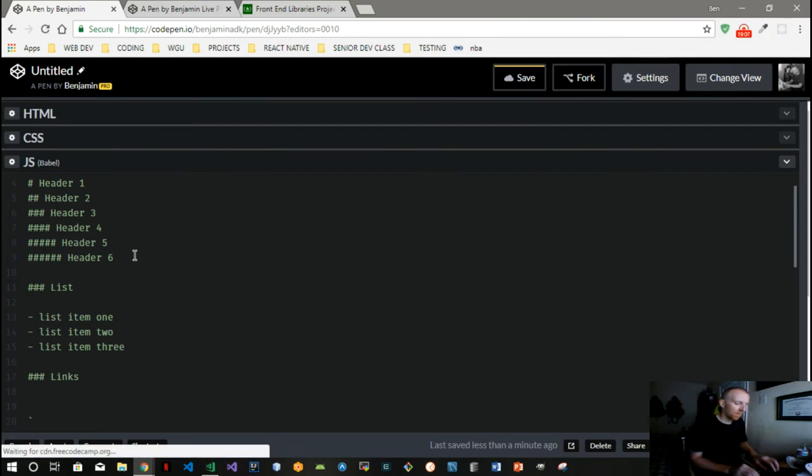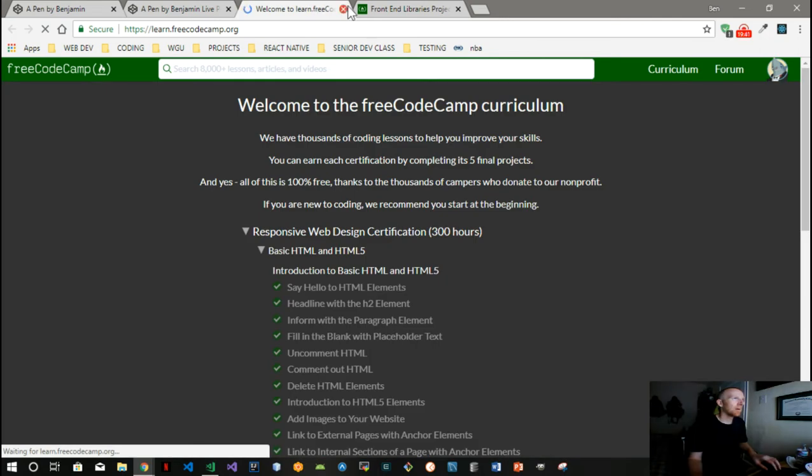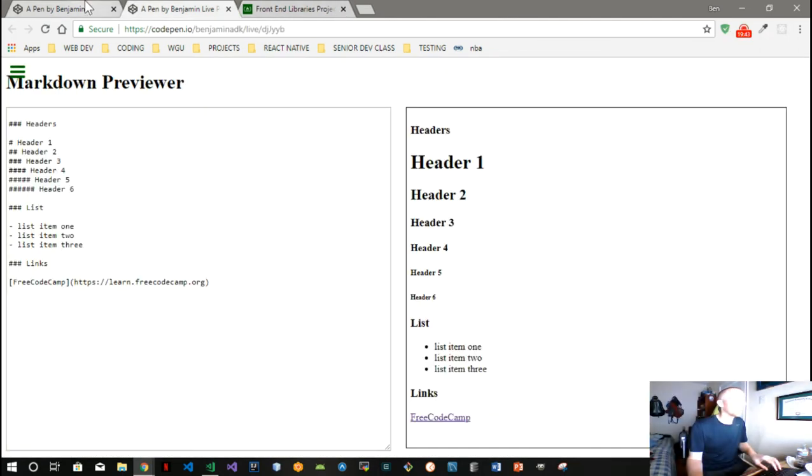They wanted links. Links are fairly straightforward. You do closed brackets, parentheses, and here you put the link text. So, for example, freeCodeCamp, and we'll say https:// I think it's learn.freecodecamp.org. You can see that link pops up. I'll right click it, open it in a new tab just to test it. It's working. Okie dokie. That's good.